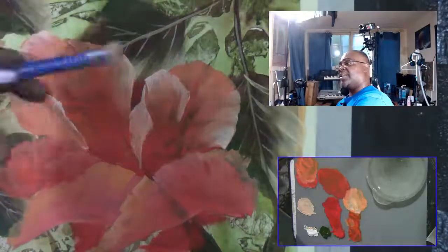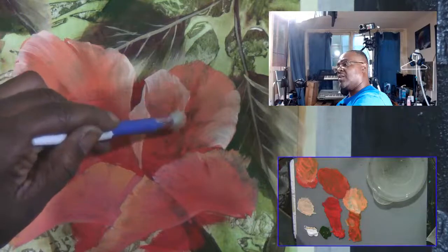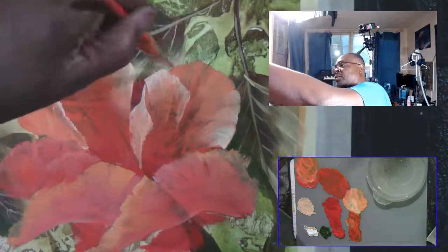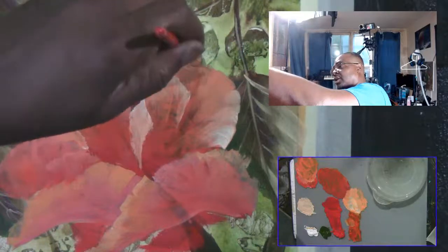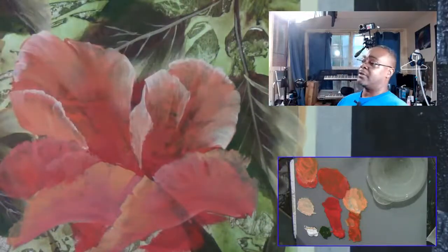Now I can take my little soft brush and we can start really like that. Okay. All right. We'll get a nice little rim of color. Just a slight push. Sometimes it's just a slight push is all I would need. Just like that. Just a gentle rim of color in there. Like that.